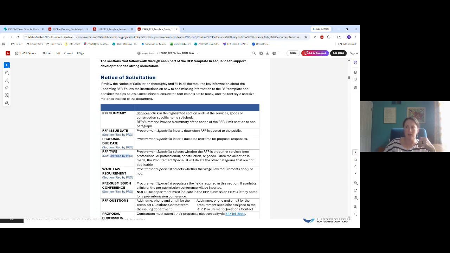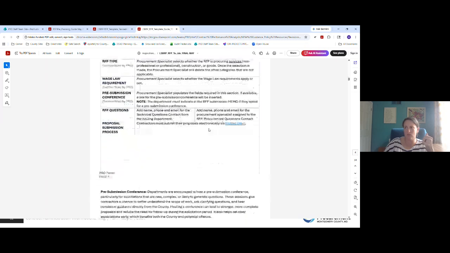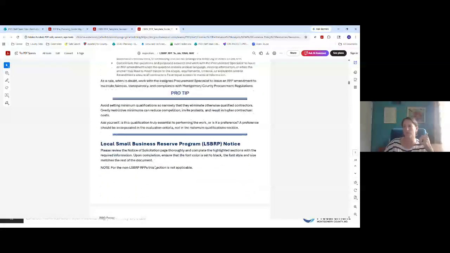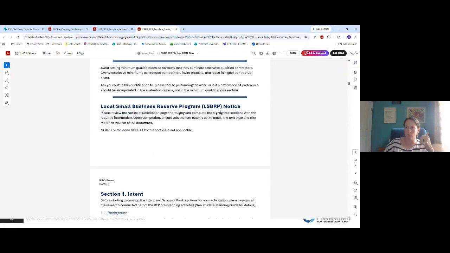You see, it even tells you what you need to worry about and what we will worry about. So we're trying to give y'all as much information for clarity as possible. This gives you the explanation of the notice of solicitation, what each of these things is for, things to consider, like for the pre-submission conference, your questions, who should be responsible for that, etc. The local small business notice, that's got to be in there.